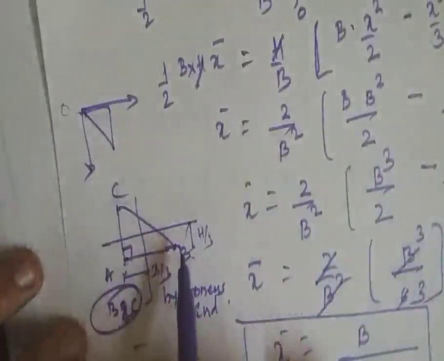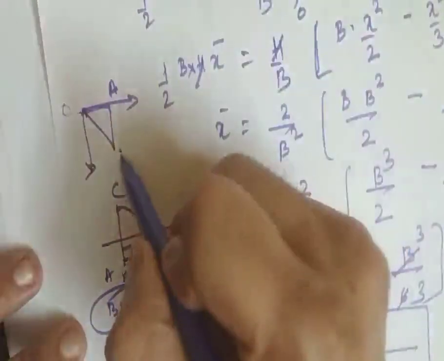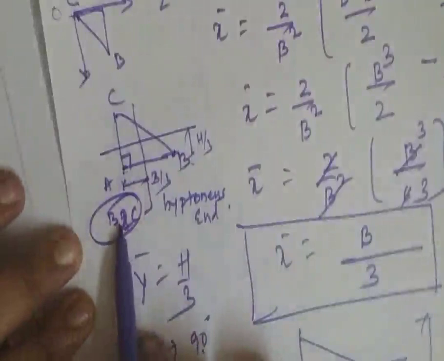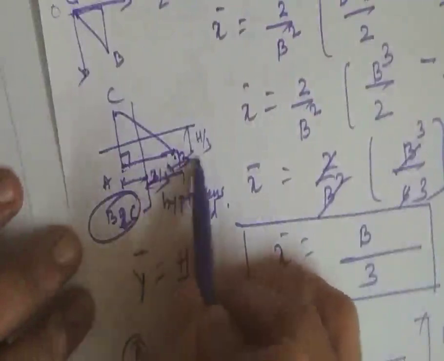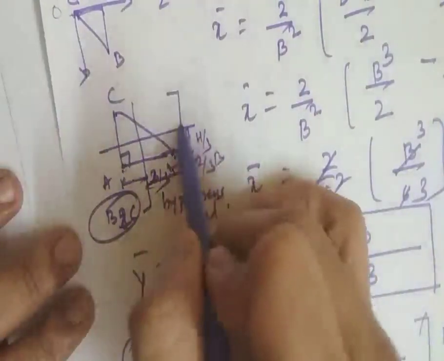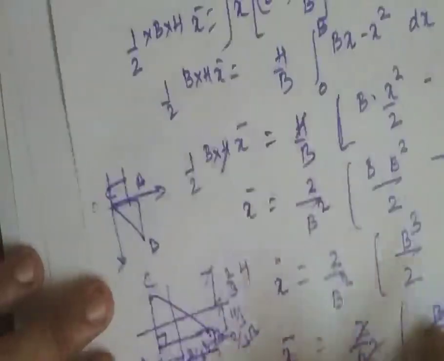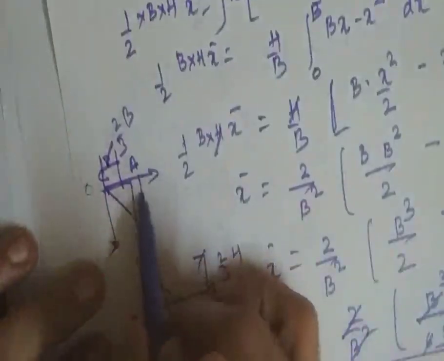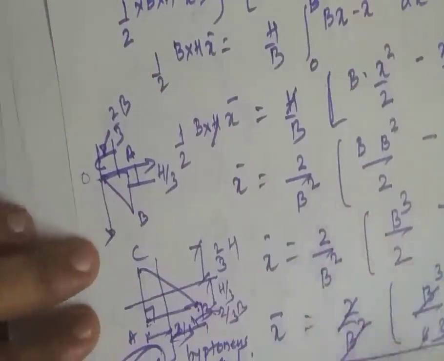To mark that, we shall mark these particular points as they are. So at the 90 degrees angle it will be A, at the hypotenuse points it will be B and C. So from the hypotenuse points B and C, this particular distance shall be calculated as 2/3 of base, whereas along the height it will be 2/3 of height. Since we are proceeding from C, the centroid distance that we need to take here will be 2/3 of base, and along the vertical it will be h by 3. So this is the centroid that we are going to calculate.